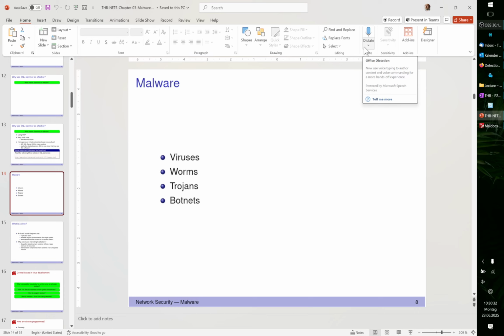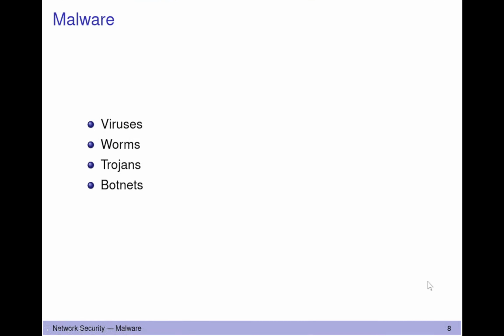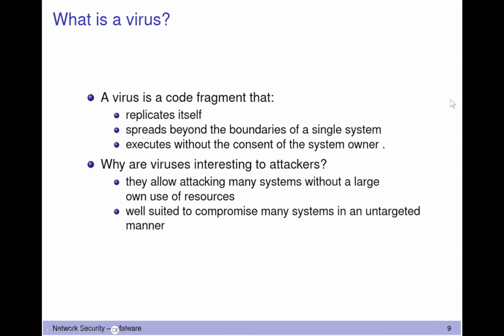So welcome then to lecture number 10 in network security. Last time we started with malware. I looked at some specifics for the SQL Slammer, but today we go into more detail about viruses, worms, trojans, maybe also malicious document malware, and see what the common approaches are, what they can do, and what the common countermeasures are.